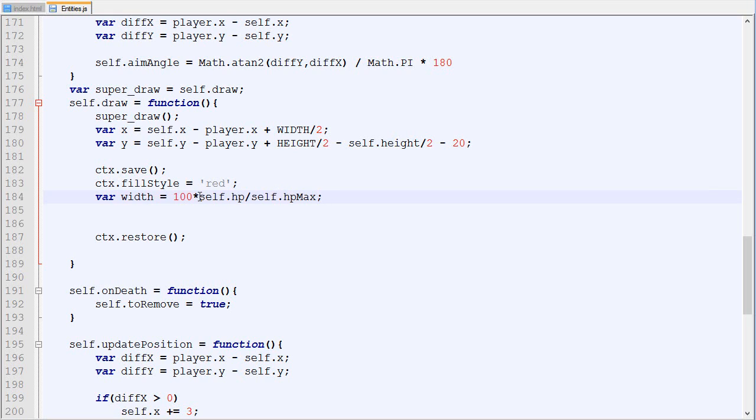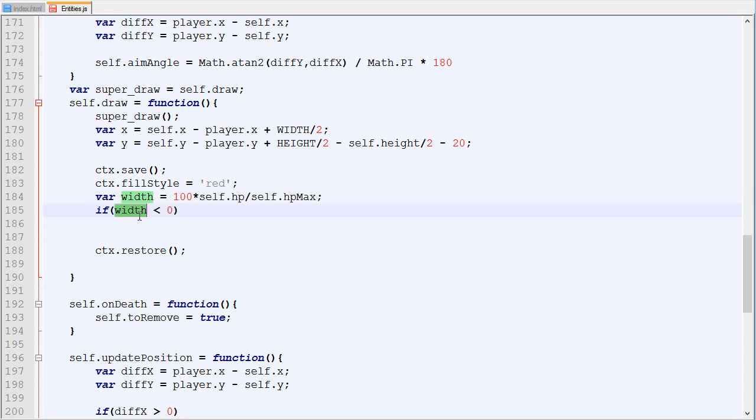So by default, if those are equal, this becomes 1. And if it's 0, then the whole thing becomes 0. So it's like a percentage. This is like the ratio. And just to make sure, if the width is less than 0, we make the width equal 0. Because if the HP is negative, it's going to screw all our code.